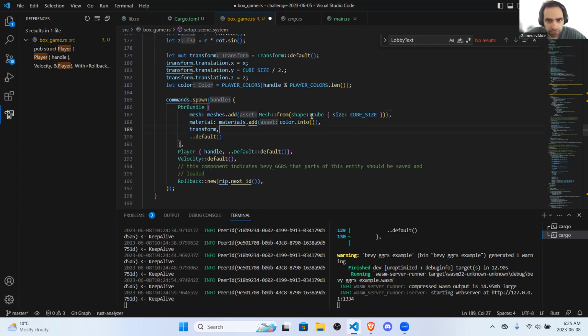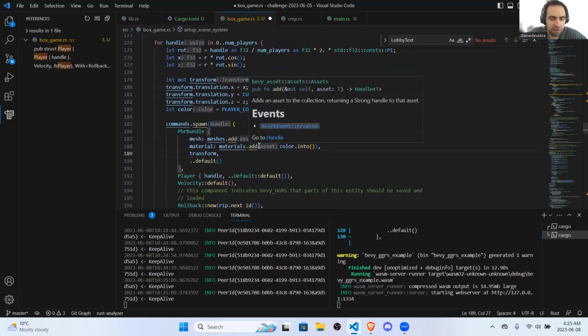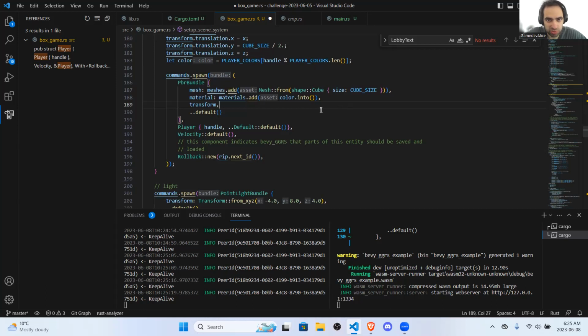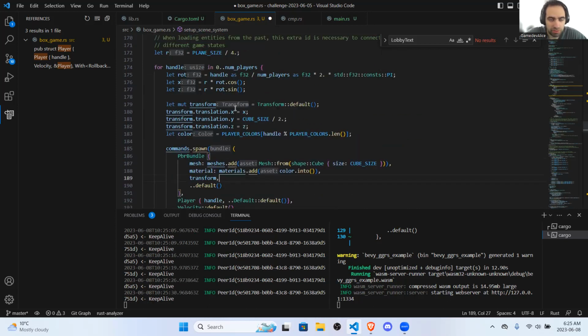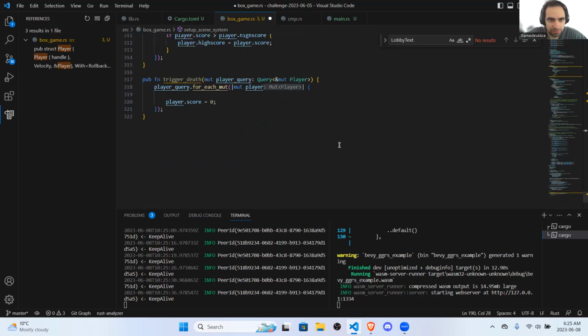Okay, so yeah, we just need to access the transform. We need the transform, but we also need to know the size, because otherwise it will only trigger if the player is positioned exactly at the same position as the enemy, which will never happen actually, because the center of the cube will never align based on the height alignment. But yeah, we'll use the size of the enemy. So yeah, okay, let's do that.